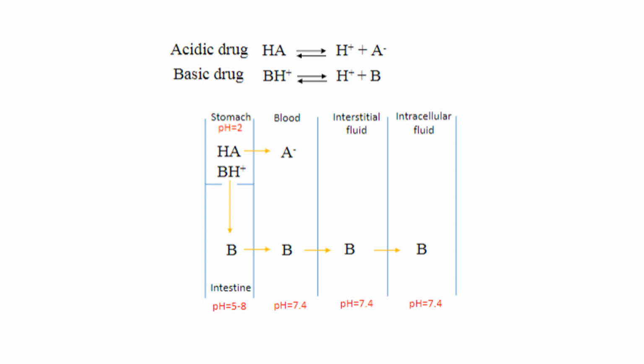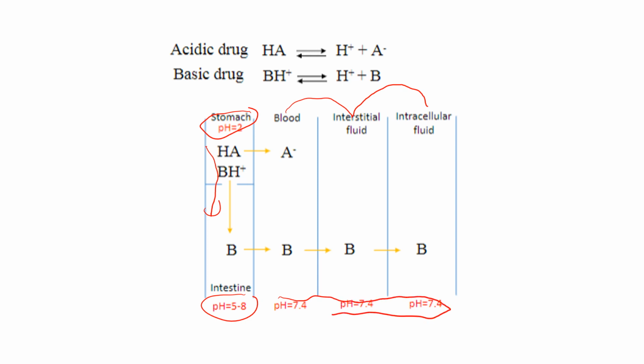So essentially, what this diagram is showing is different points in our body that have different pHs. So we have our stomach up here. The drug can move through our GI tract into our intestines. You can see there's a bit of a pH change there. Drugs can also absorb into our blood, our interstitial fluid, and our intracellular fluid. These all have a pretty neutral pH. So essentially, like I mentioned before, a drug can move through a membrane if it's not charged. And this is where acids and bases vary a little bit.